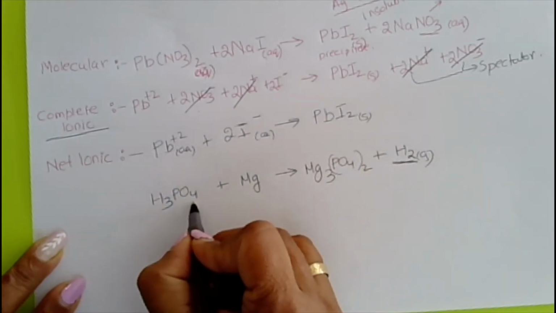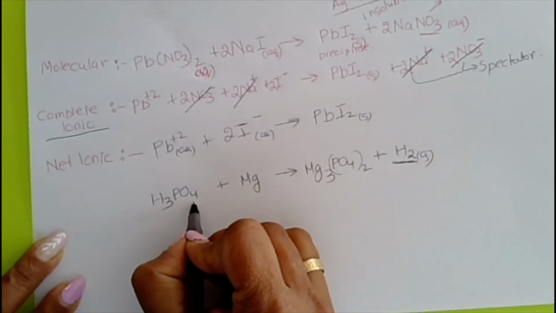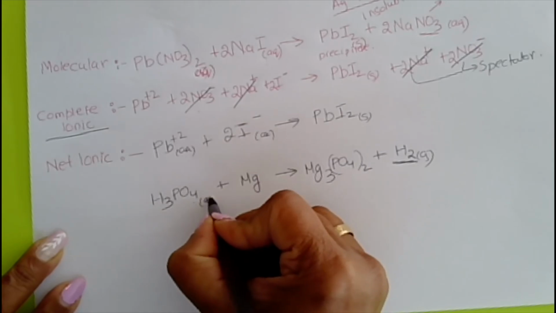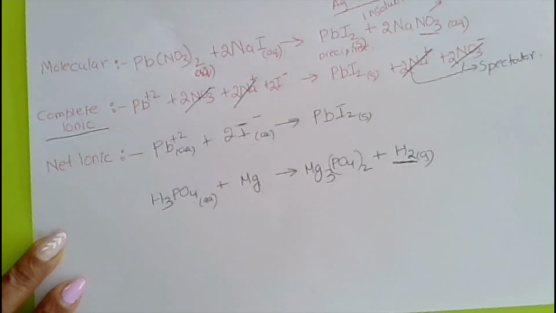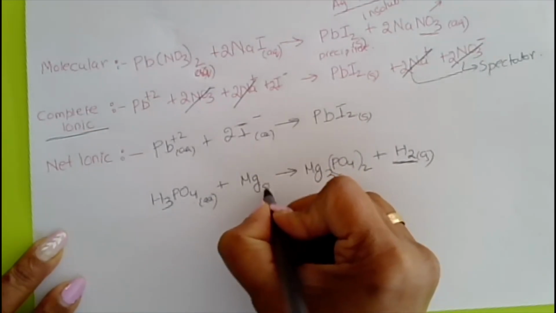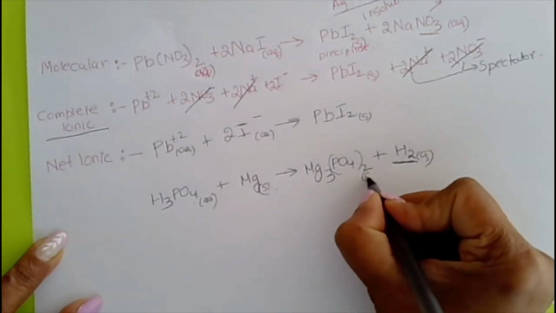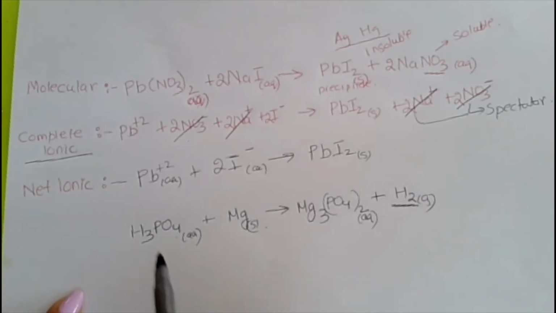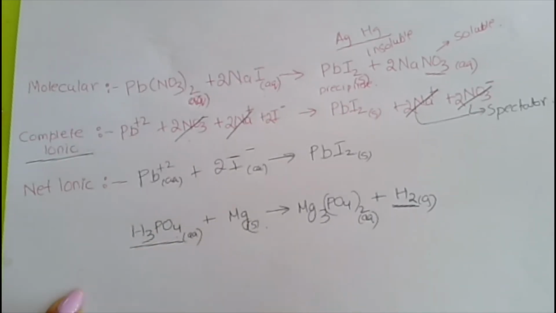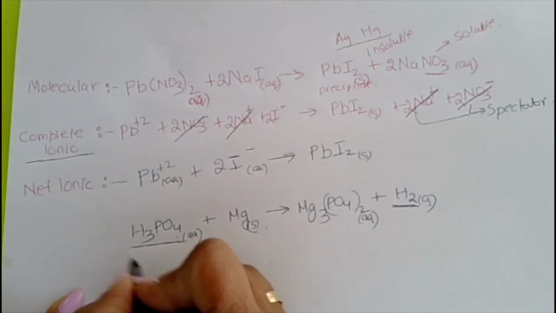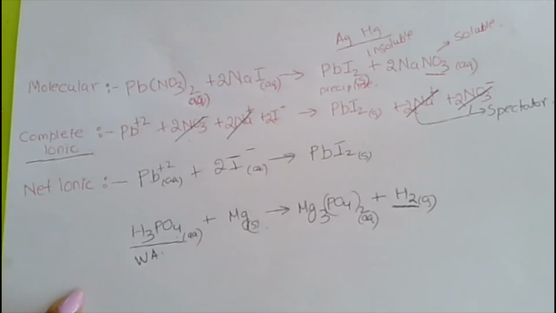What is the phase of acids always? Acids are always aqueous. What is the phase of magnesium? Solid. It's a metal. Now let's say I told you to write down the net ionic equation. If you look at this, how many of you dissociated this because you saw it is aqueous? A lot of you did. A very, very common mistake. But why would you not dissociate this? Because this is a weak acid. Weak acids do not dissociate completely.